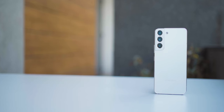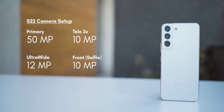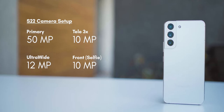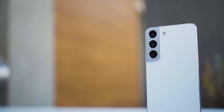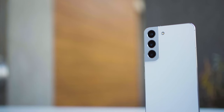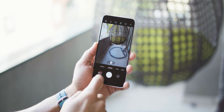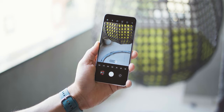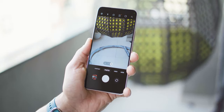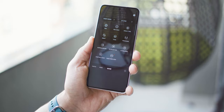Now the most exciting part for most people — the cameras. Just to give you a very high-level opinion: this is one of the best camera systems you can get on Android phones today. The camera hardware is top-notch, and combined with Samsung's processing algorithms, you get really good photos. If you must compare, the Galaxy S22 Ultra additionally has a 10x telephoto lens as well as autofocusing capabilities in its ultra-wide lens — and those are the only two things really missing on the base S22.